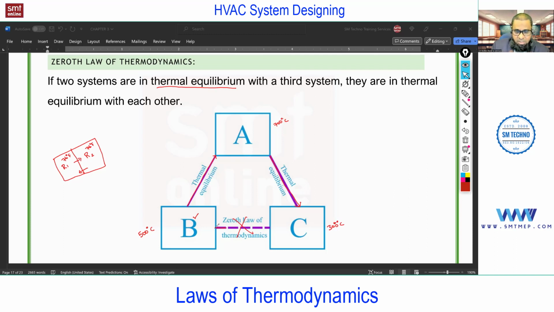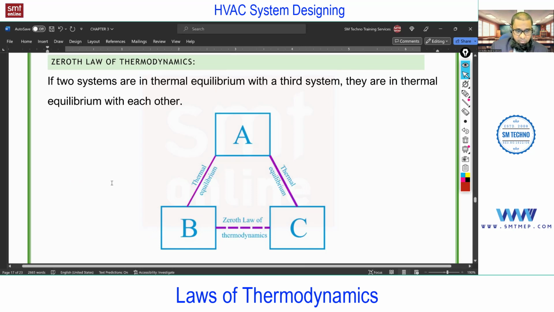So this is not a physical connection, this is a logical connection. As per the zeroth law, if two bodies attain thermal equilibrium with a third body, all three bodies will attain thermal equilibrium with each other. That's it. But in the zeroth law, we don't have the direction of heat transfer; you'll find that in the next law. This term thermal equilibrium we can use at the time of load calculation. Remember this. Next is the first law of thermodynamics.